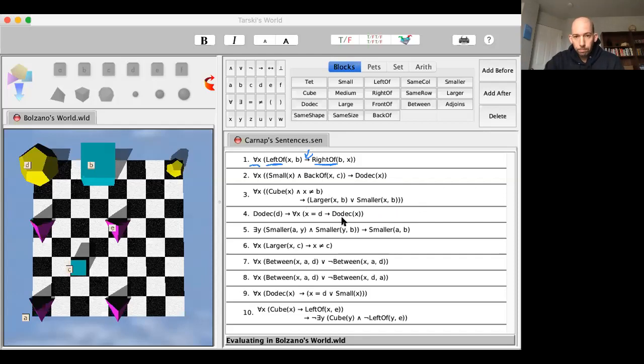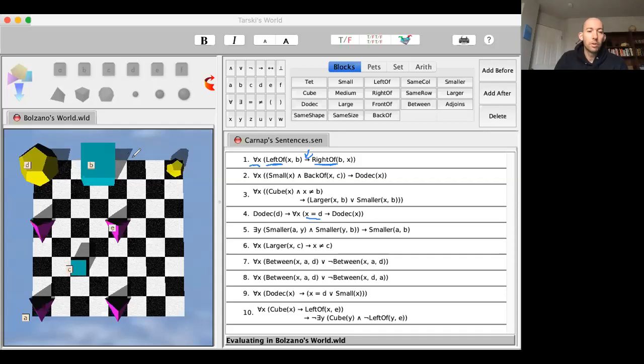Well, what this is saying is that any object in the domain that satisfies this first antecedent condition of being identical to D. So say you have an object named B, and it also satisfies the condition of being identical to D. In this case, that would not be possible given Bolzano's world.